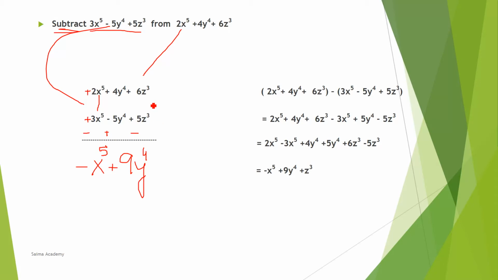And here this is the important thing, this is plus 6z cube, this is minus 5z cube, right? Positive and negative will be negative. Yes, you have to subtract, but I will subtract it, so it is z cube. But what sign will come? This is a very important thing here. What sign? Please do not say plus minus minus. No, you do not have to change the sign.